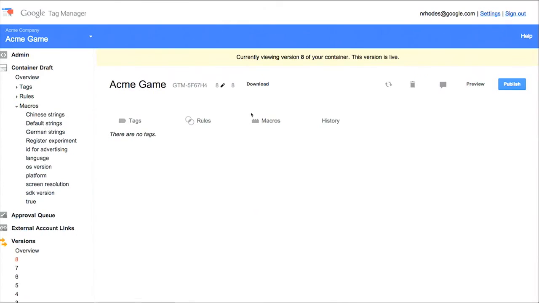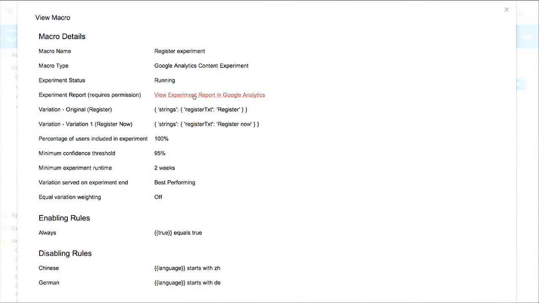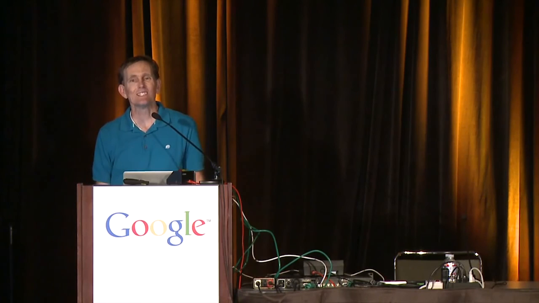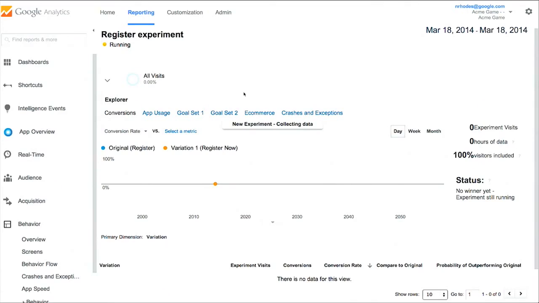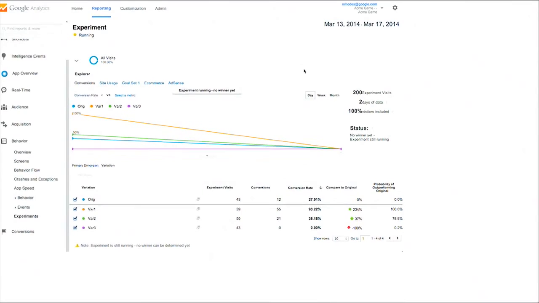All right, so let us look at this experiment in Google Analytics. So the fact is, since we just started it running, we actually don't have any users that have been providing any information yet. So it's a kind of boring report at this point. But this is where we would see how users are doing, what their conversion rates are, and so on. Let me show you a report from another application.